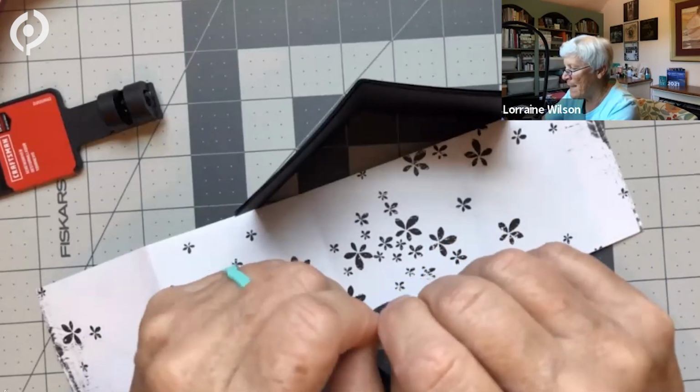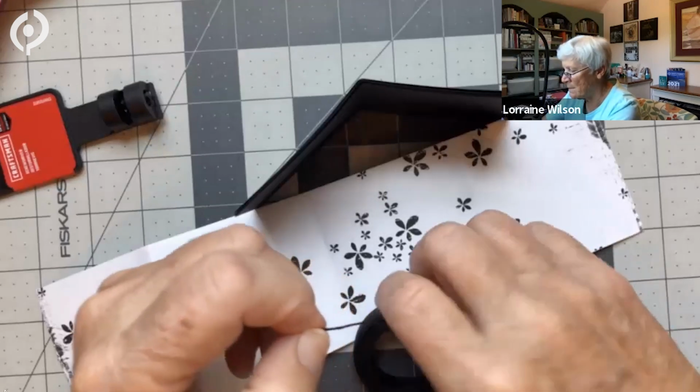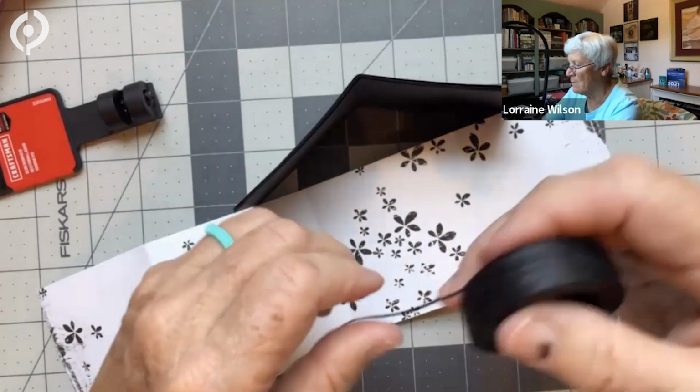And I have black, white, and 9 other colors. You can get a lot of colors. You can do what you want. But there's nothing wrong with just using thread. Like when I sewed it with the machine, that's just thread.